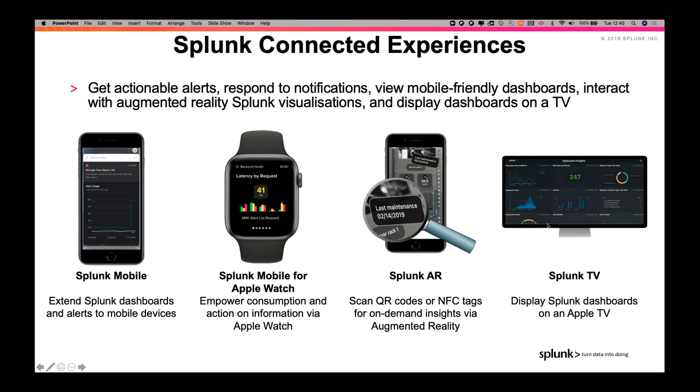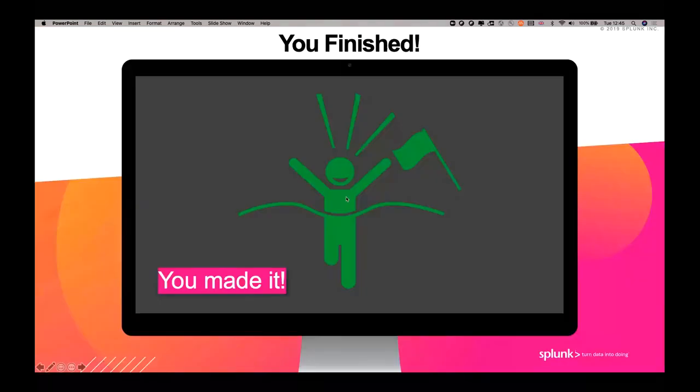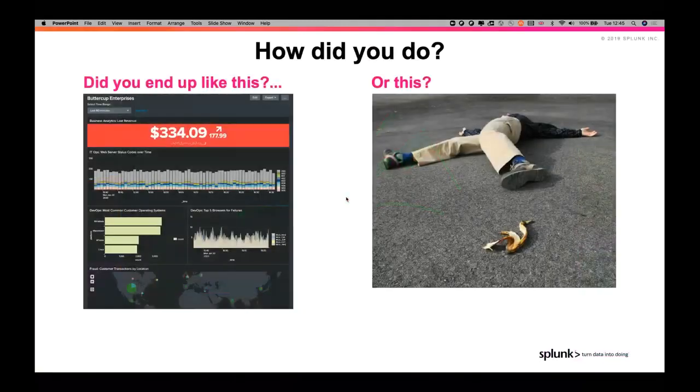And then you have Splunk TVs, Splunk Apple TV specifically, so you can display all your dashboards on the Apple TV. And that's it pretty much for this Splunk for Rookies session. So hopefully you did not end up like the guy on the right. Okay, hopefully you end up with a nice and fancy dashboard. But as I said, don't worry about it. The first time I went through Splunk for Rookies, my dashboard did not look like that at all. But it was a learning curve, right? So at least I got more familiar with the interface, and I learned some stuff along the way. So I hope you did as well.